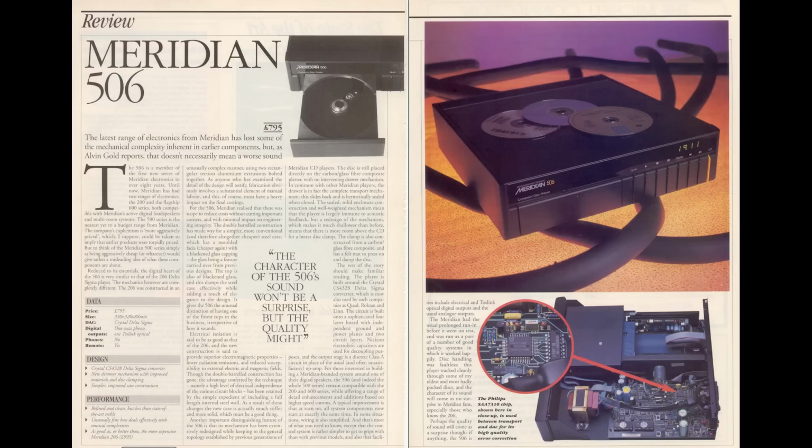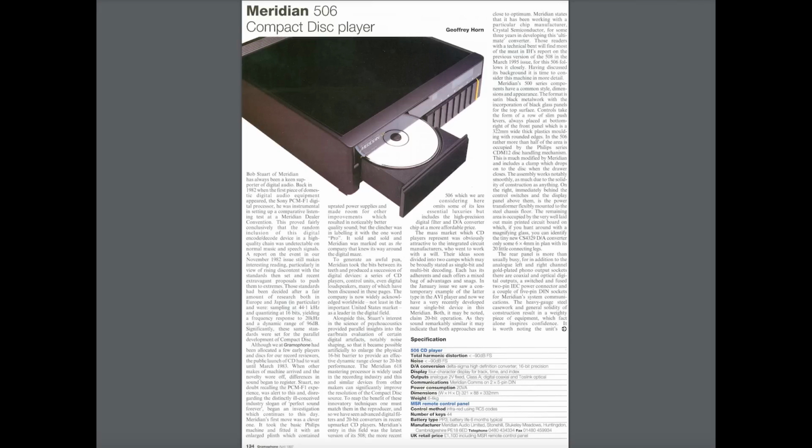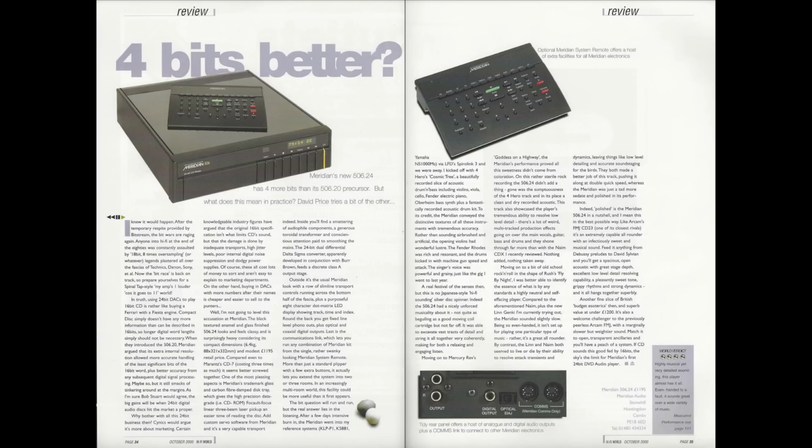It received many positive reviews by hi-fi magazines and was widely considered to be one of the best CD players on the market, giving natural clear sound. So why choose Meridian? Well, they have more accolades than most hi-fi manufacturers. Formed in 1977 by Alan Buford and Bob Stewart, they formed one of the most innovative hi-fi companies around.